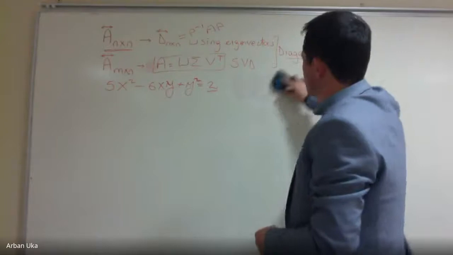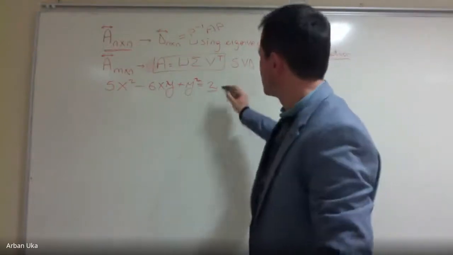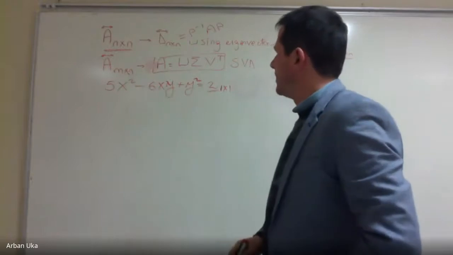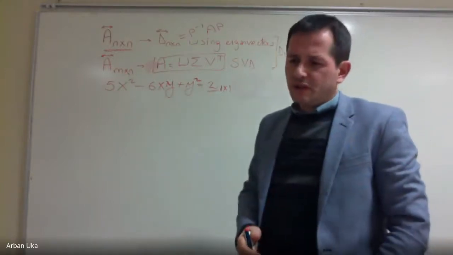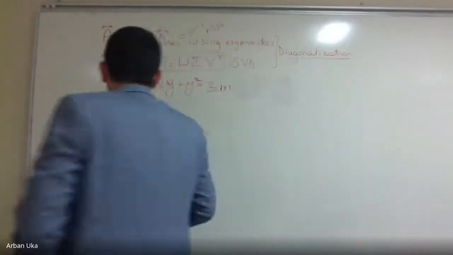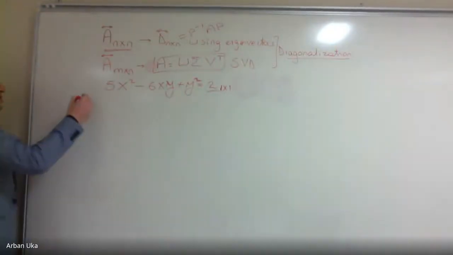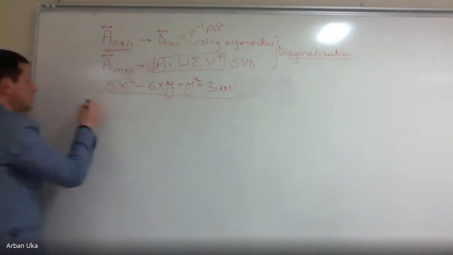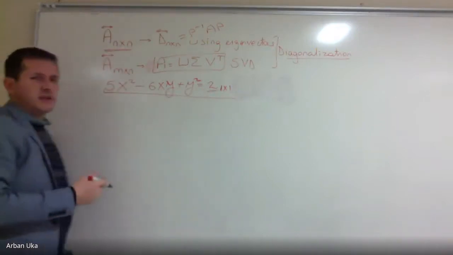One by one. That's true. It's 1 by 1. Okay, so any scalar is a matrix which is 1 by 1. And here we have also an expression. But what is very important in many advanced mathematics courses or advanced engineering problems is that we can try to write this expression in a matrix notation.